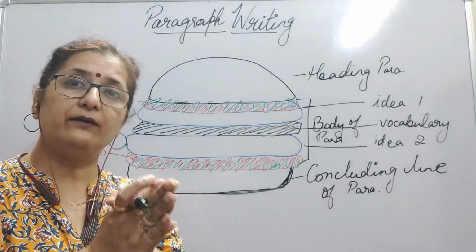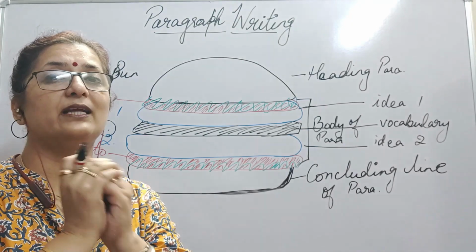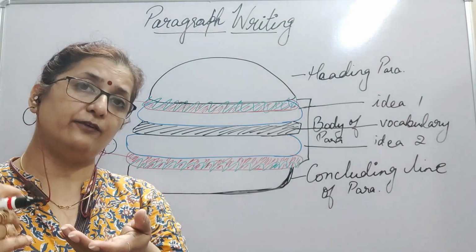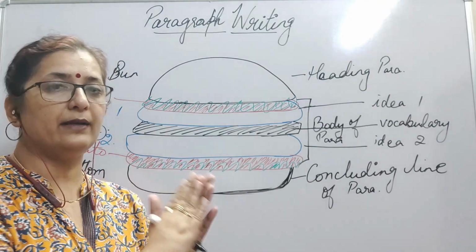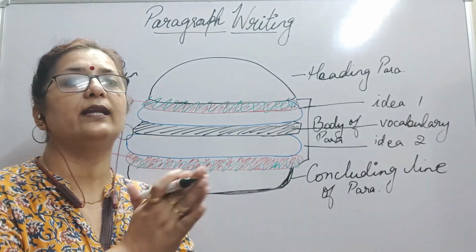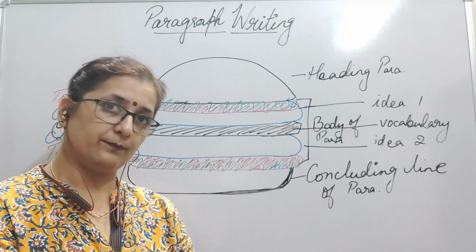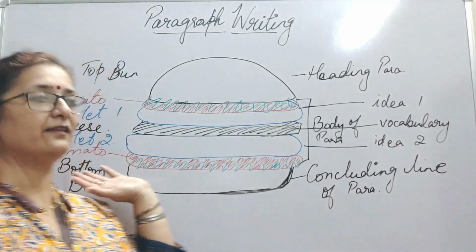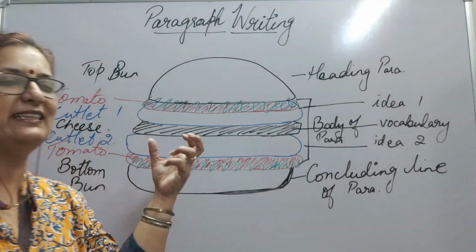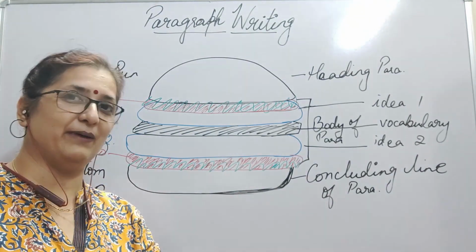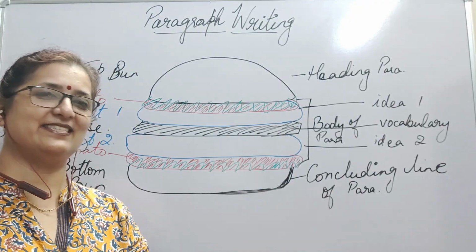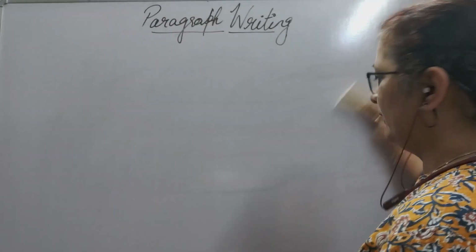No. A paragraph is a collection of one kind of thoughts. If you have another kind of thoughts, then you have to change your paragraph and then write. But one paragraph generally goes with one kind of thought process. Right? This is the connection between a delicious, sumptuous burger and a paragraph. Right? Let's see further.